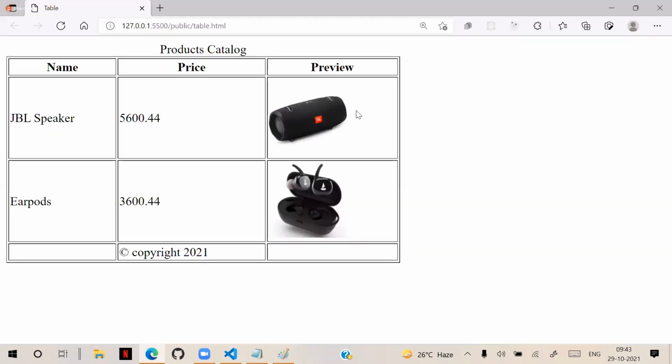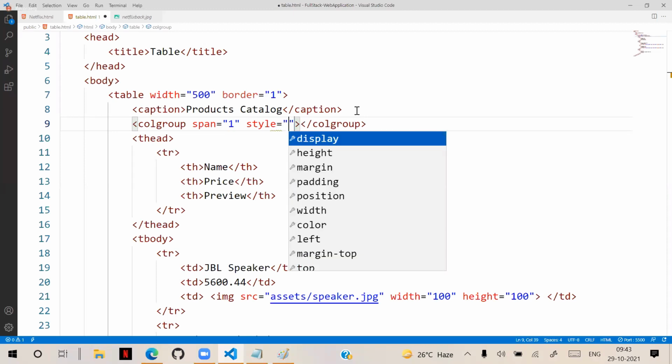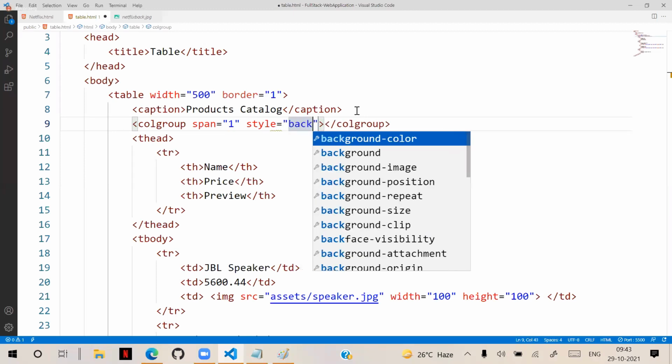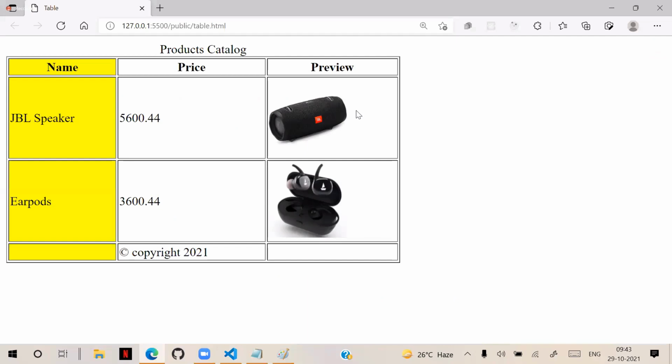Because you don't have suitable effects. The appearance will come only when you give suitable attributes, suitable effects. As of now, no difference because you need a style for this. I will put a style as background color, some yellow for that. And you can see that column has a separate color.